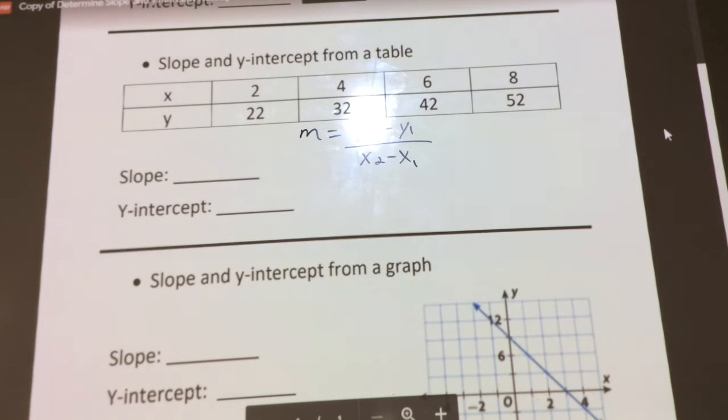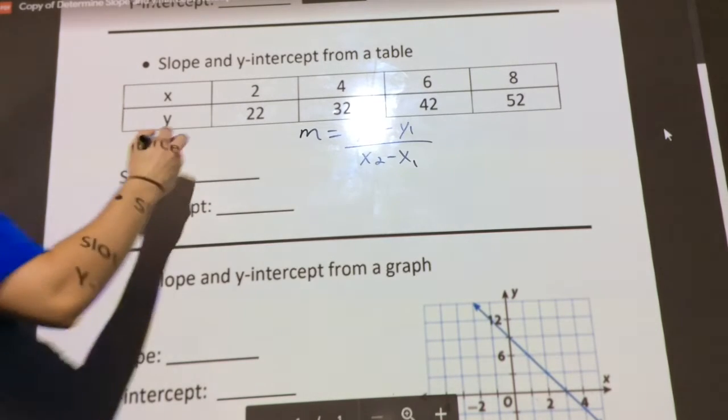It's not a trick question. I'm not trying to confuse you or stress you out. I just want you to find me the slope of this table. Once I have 4 hands up, I will move on. We got 1, 2, 3, 4. Beautiful. Reed, tell me, what'd you get? 5 over 1. Do we agree?